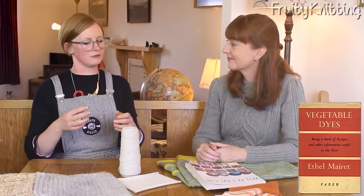So it's quite interesting for me to have a book like Wild Colour by Jenny Dean because she talks so much about thorough note-taking, testing dyes to make sure they don't fade, so the light fastness, and then for washing, the wash fastness. But then also coming back to it being a very beautiful and a very organic, lovely thing to do as a practice.